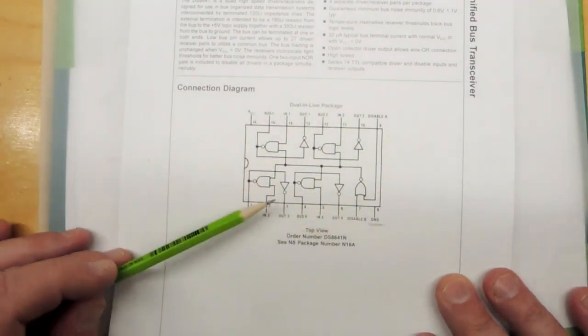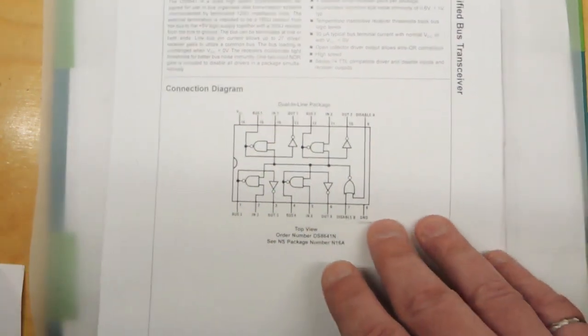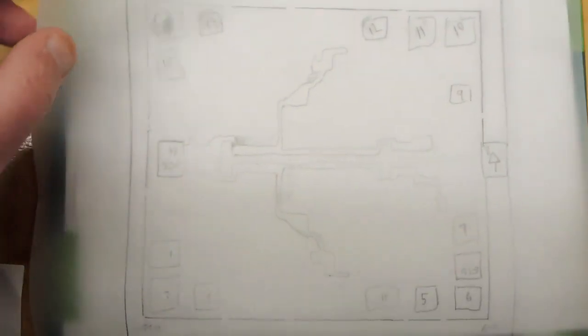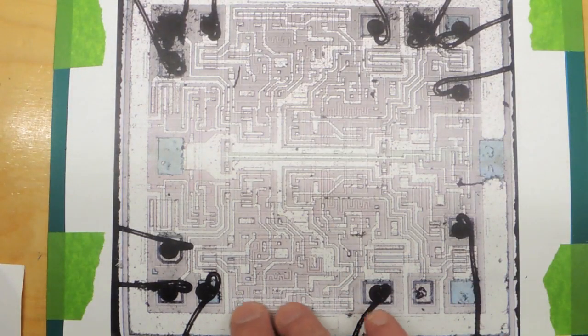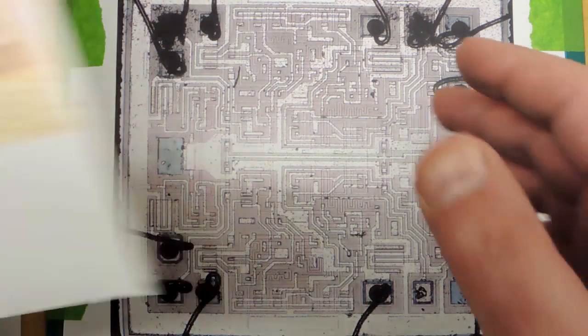But looks like this was a real building block for the PDP-11. Let's take a look at some of the details. You can sort of see that we're talking only about small dozens of transistors in this design. Let me just zoom into this section here because it's kind of visually interesting.